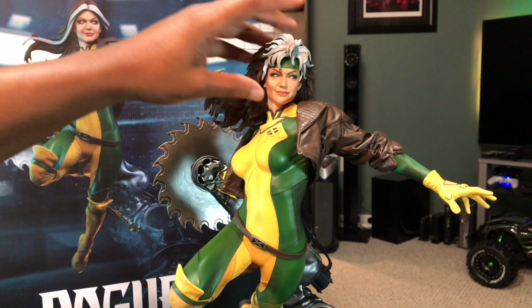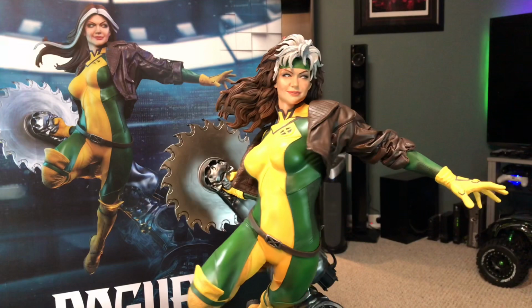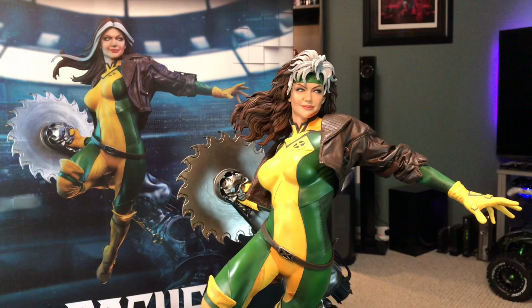And like I did when I put the head on, I like to just move this down a little bit and make sure the hair is not resting on that, causing any type of damage. But the exclusive head is very nice. I actually like the white gray hair on the front portion of the head sculpt. I like the little green bandana that she's got on too, kind of breaks it up a little bit.